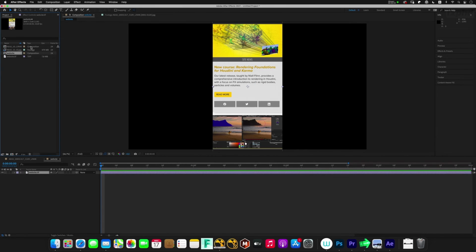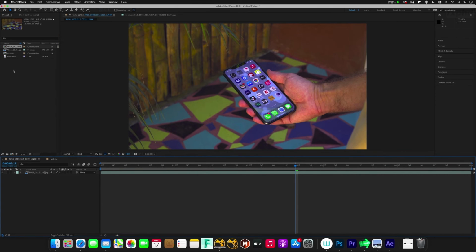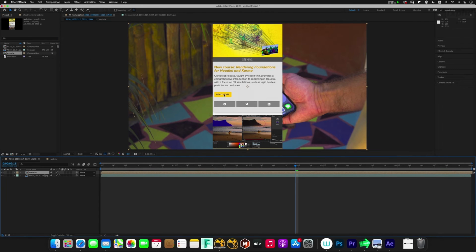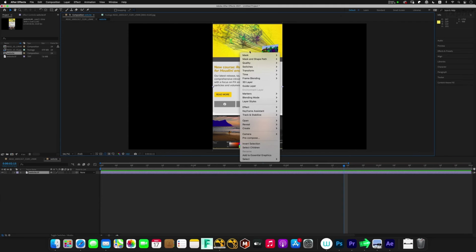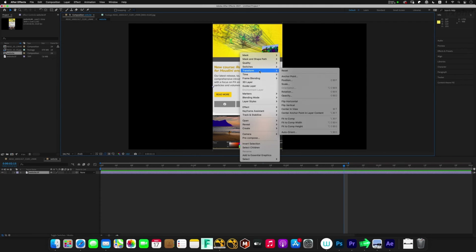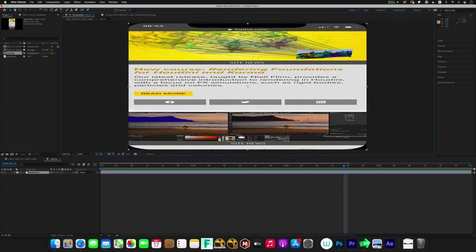All right. So now going back to our initial composition, instead of dragging the website.tiff, I'll drag the pre-comp in here. And now we have to change one more thing. Head inside your pre-composition and right-click that website layer, and under transform, choose fit to comp. So you'll get this really stretched image, but now our insert dimensions directly match the one of the background.